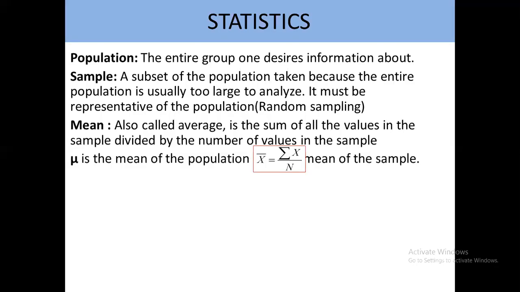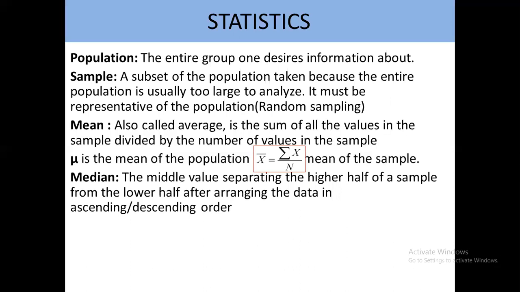Don't forget that we are working with the sample. The mean we get from the sample is noted as X bar, which is the formula summation X over, actually it's n minus 1, not n here, because, well, there is a rule of thumb to that formula. It can be either n or n minus 1. I think if your data is less than 10 or 15 or so, you have n minus 1, but if it's greater than that, you have n.